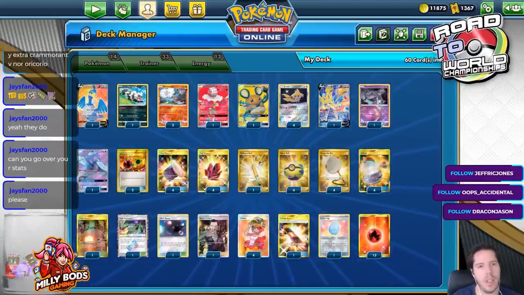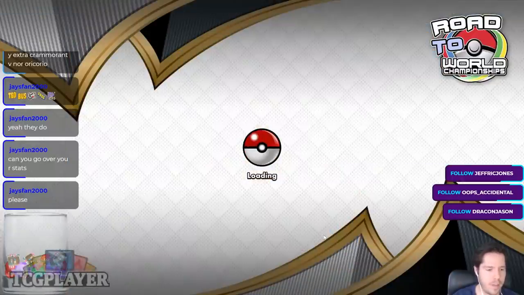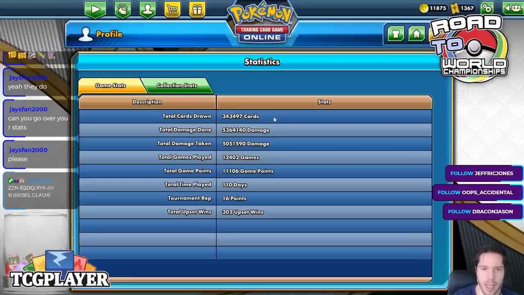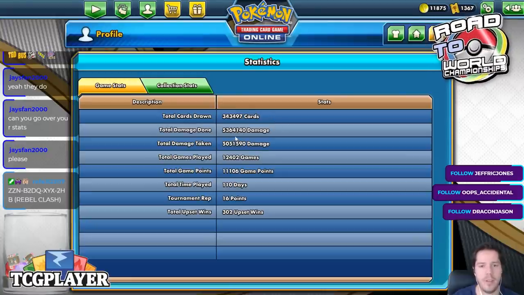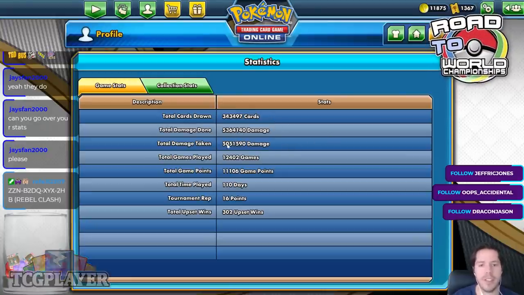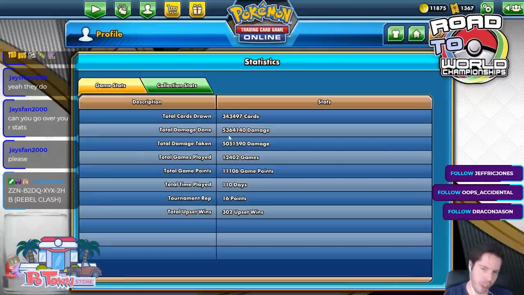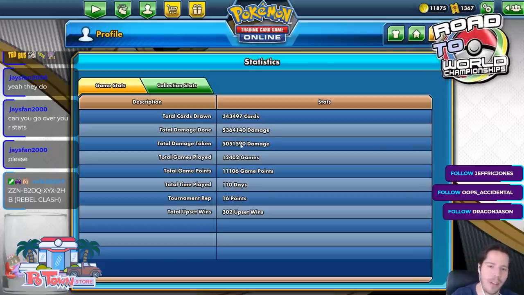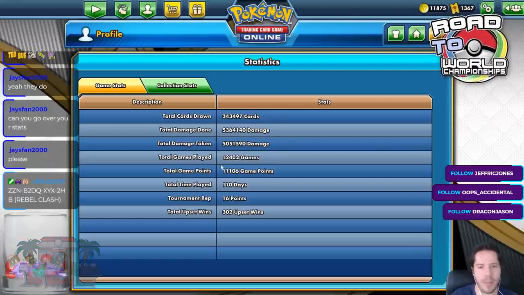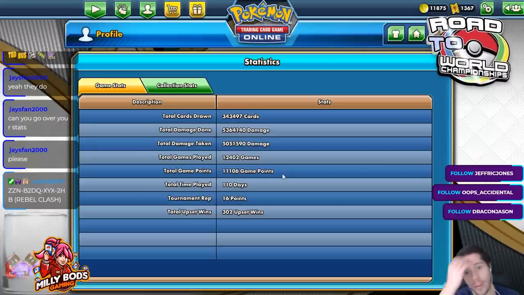Okay, so statistics. I have dealt 5,364,000 damage and I've received 5,051,000 damage. So there's a 300,000 damage difference. That's insane. I've played 12,000 games of Pokemon with this account. Okay? Wow, that's a lot of games.